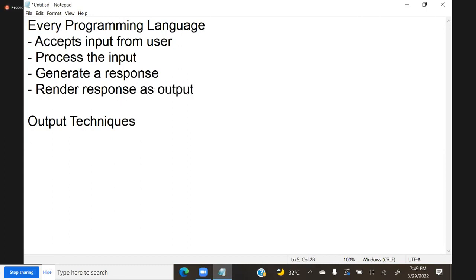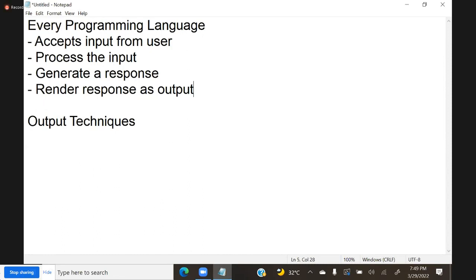This is actually the work done. It will take a value from the user, process that value, generate a response, and finally that response must be shown to the client. That means it should be displayed as output. So in every programming language, you have to learn how to handle input and how to handle output.